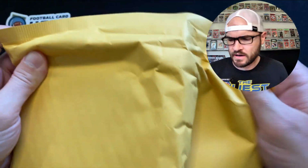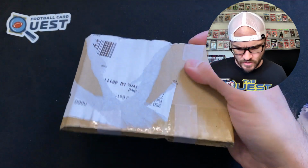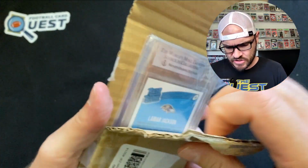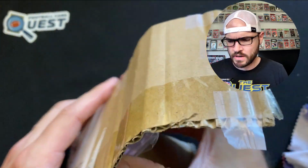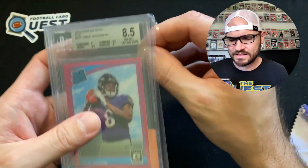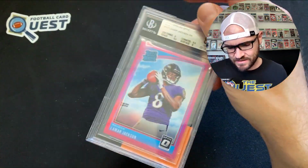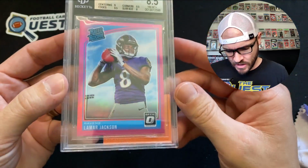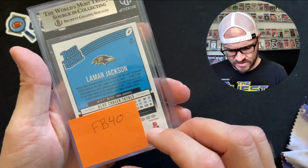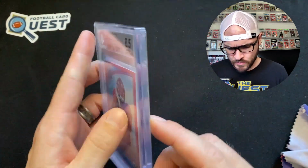This one may have been my consolidated shipping. I was able to find a seller that I won a variety of auctions from, and so it consolidated the shipping. Oh no, this is my graded purchase. Okay, yeah, here we go. This one will be cracked out. So this is a BGS 8.5 2018 Lamar Jackson Optic Pink Prism. It does have that silver prism finish. I saw the photos on this and they did not look good. The person took poor photos.